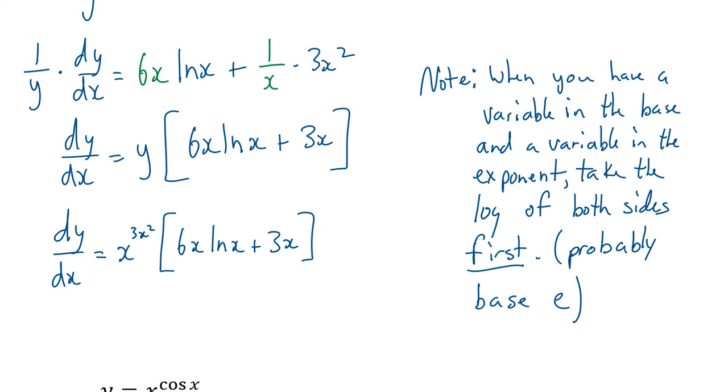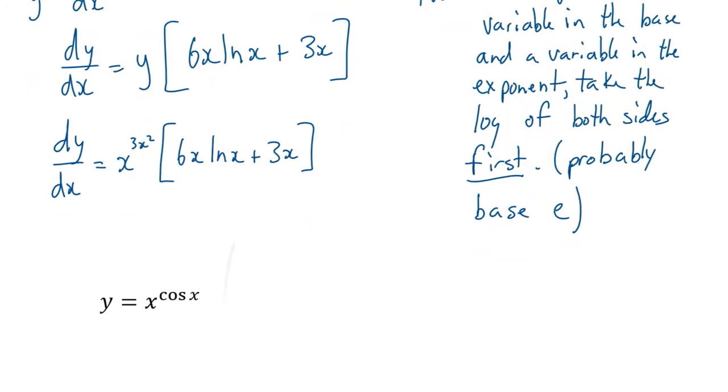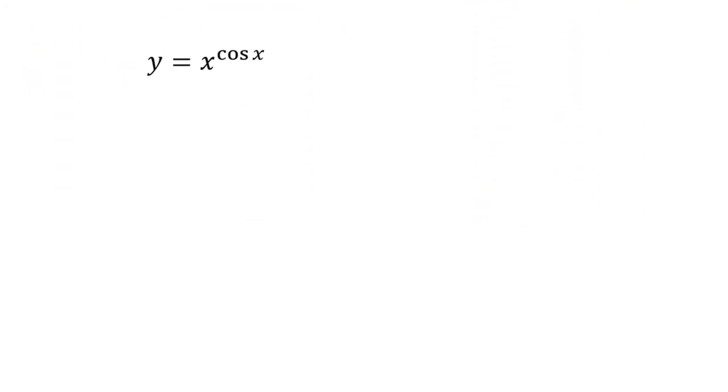There might be occasions in mathematics where you don't want to use base e, but for us, we're going to use base e because otherwise we'd have that annoying constant in all of that, right? So why would we do that? So we do base e, taking the ln of both sides, and that's going to make our lives a lot easier. All right, and we're going to do a few more examples of these, and that's basically it.